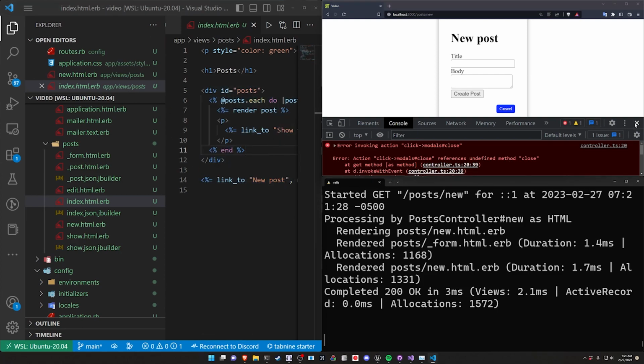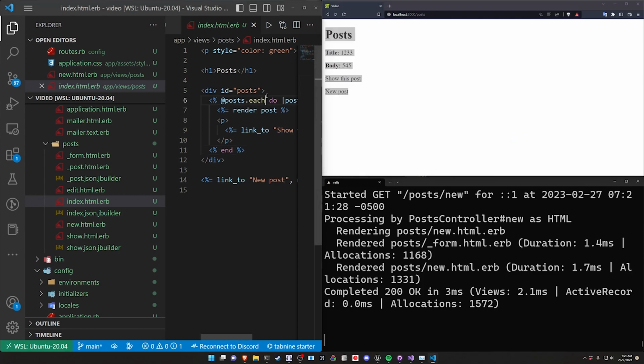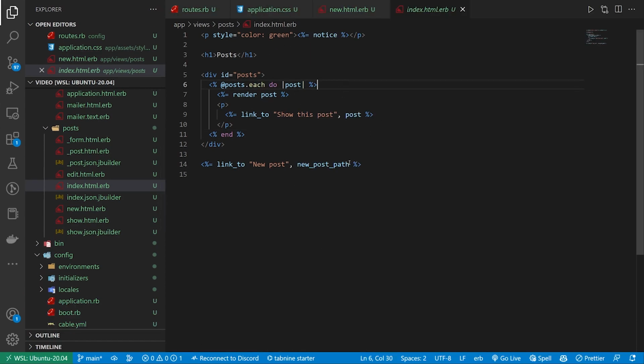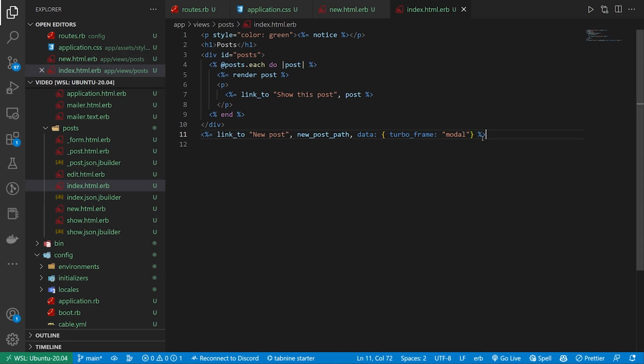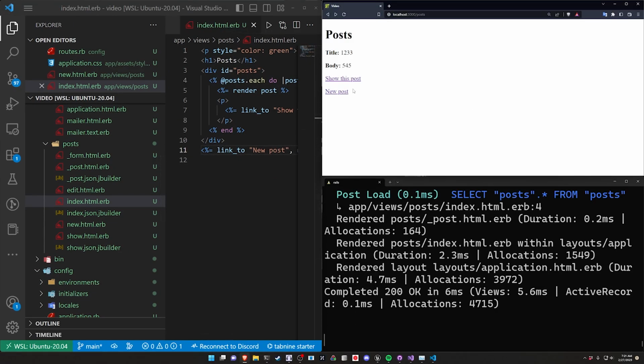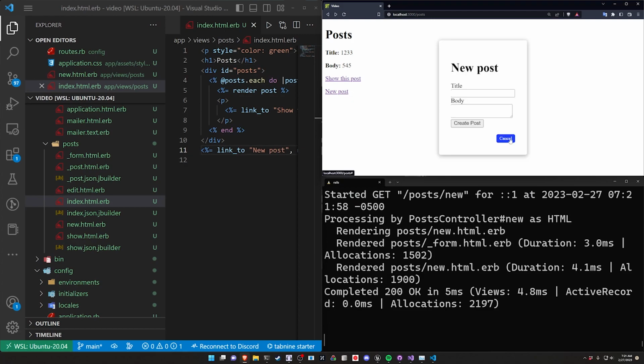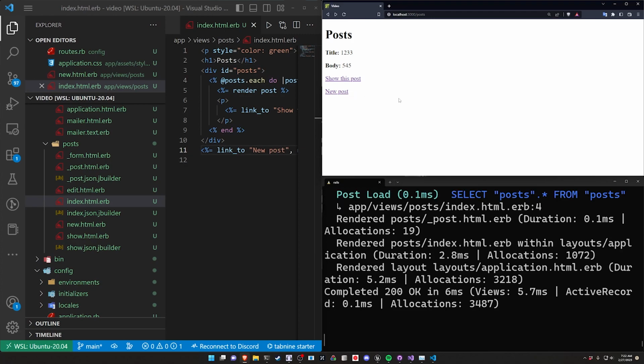Well, I guess it sort of is, but the way we get it to replace that turbo frame tag in the application.html.erb file is we give this some data, and then in this data we specifically tell it which turbo frame we're going to be replacing. And in this case we are replacing the modal turbo frame. So if we now save this, we can come up here and refresh. If we now click new post, you'll see this pops up. We can then click cancel and you can see it goes away. And it works just like we would expect it to.